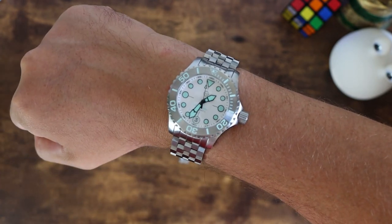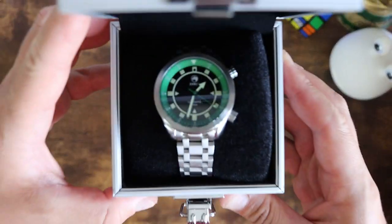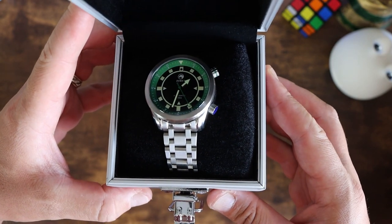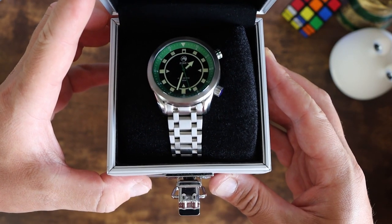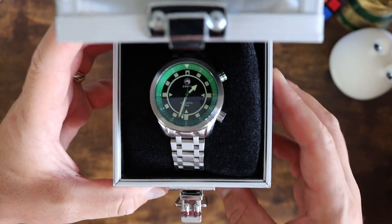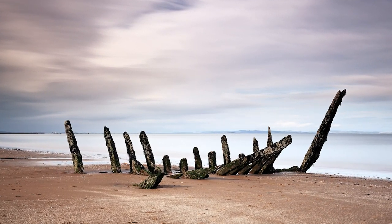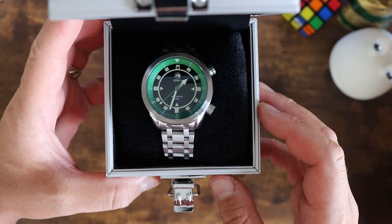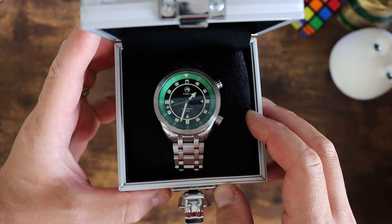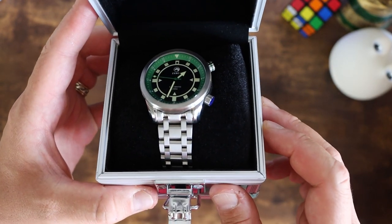But anyway, back to the ZC1, and as mentioned, it was loaned to me to do this review. Now, Zebec Watches is based literally a stone's throw away from the sea up in East Lothian in Scotland, and it's the beach that inspired the name Zebec. Apparently, there's a wreck on the beach that the local kids call the pirate ship, and Cal at Zebec decided to name the brand after it because zebecs were actually small fast ships used by traders and corsair pirates on the Mediterranean Sea in the 1700s.